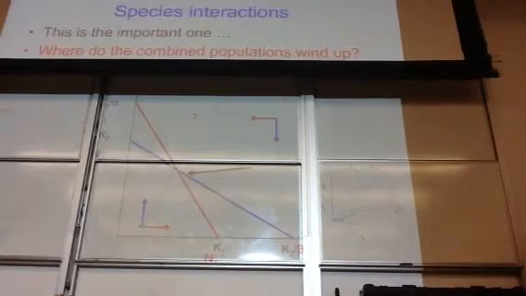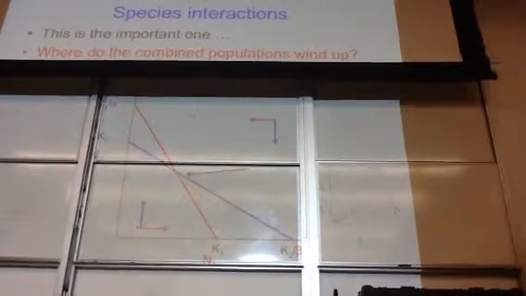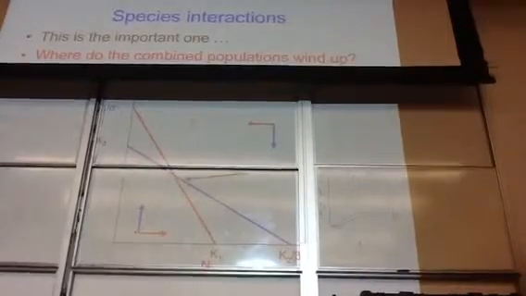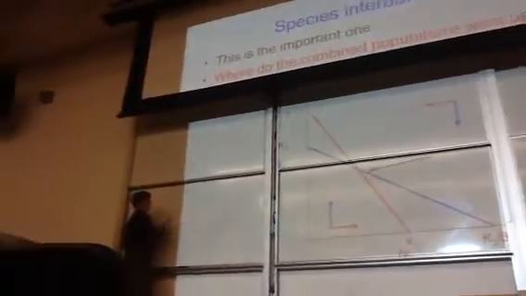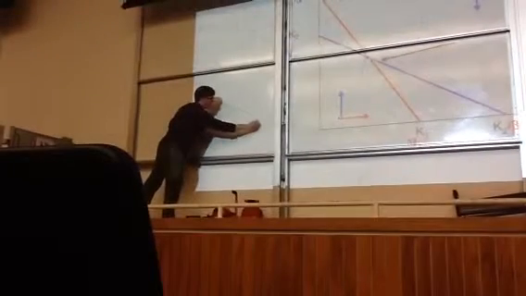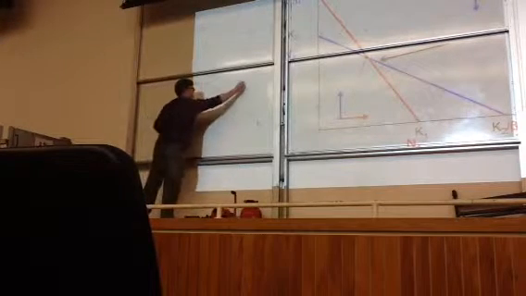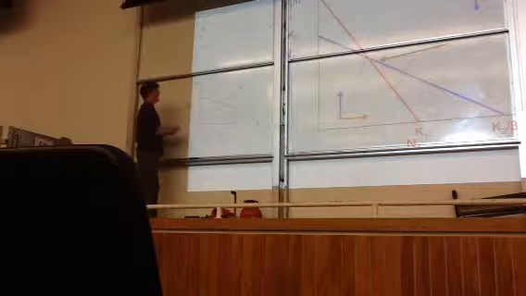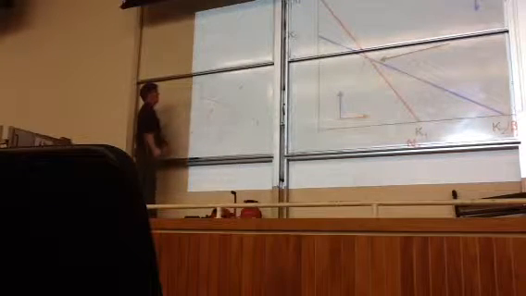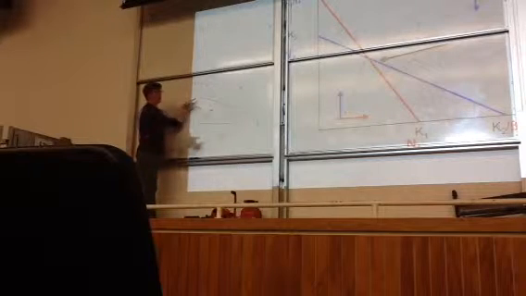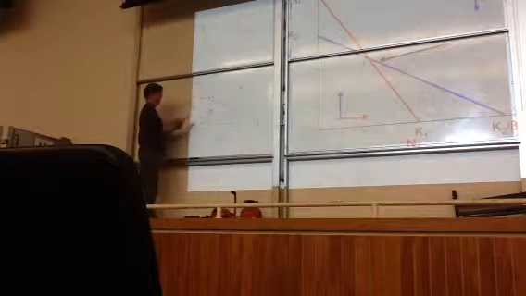Alright, you can see the blue? So this one, these upper right, lower left corners are going to go in. So it's very tempting to say, we've got some kind of stable equilibrium going on. Well, let's actually look at this. Here, if I start here, I am above the isocline for the first population. I am below the isocline for the second population. If I add those vectors, where do I go? That's right, upper left.